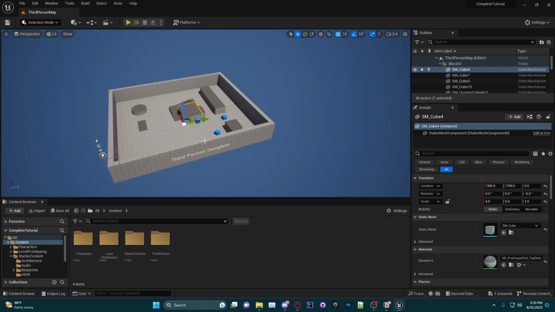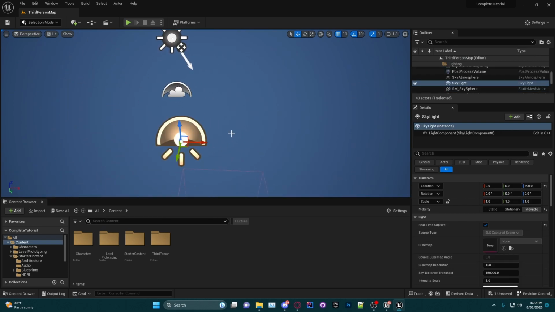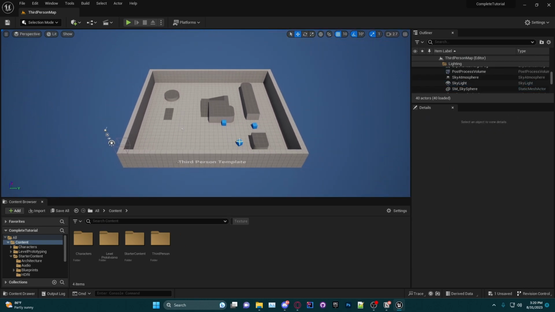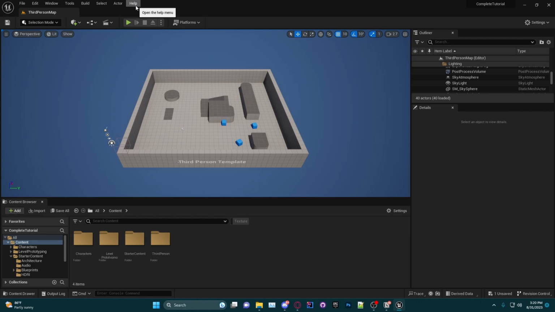And another thing to note is every single object in the level, I know this is kind of late, is an actor. So this block right here is an actor, this is an actor, these guys right here are actors. They're all known as actors. That's kind of the basic box, container of all of it. And then you have objects and classes, things like that. And I'll go into all of those intricacies as we get going later down the line. And then help is how you're going to get to documentation and things like that. So that's the engine. That's everything you need to know right now about it.